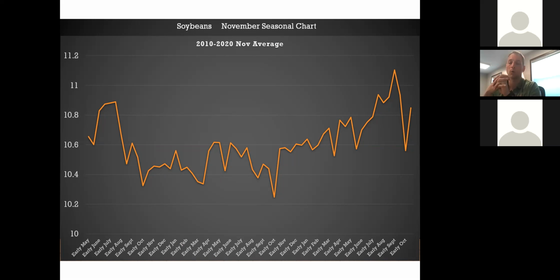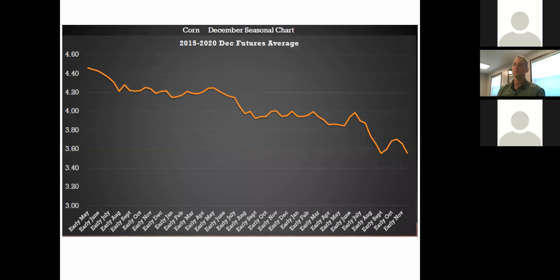There's a long window. Wheat does not give you that luxury. September wheat contracts generally give you about 14 months ahead of harvest when they start trading. But soybeans and corn give you a long time frame to sell your crop. So as you can see here, like I said, there's not as much of a seasonal tendency for soybean prices to decline into harvest. But look at corn. This is 2015 to 2020.